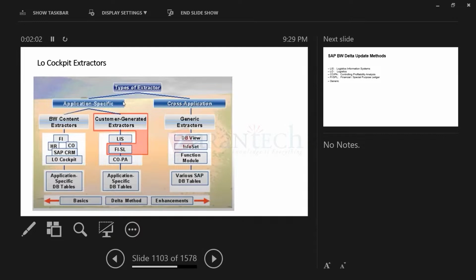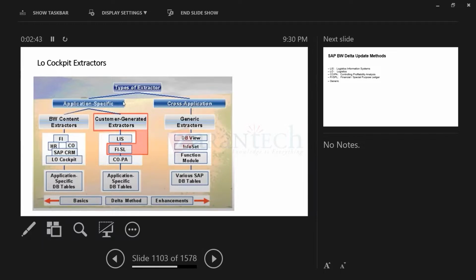Correct. That is right. But in more technical terms, I could say that it is a kind of program which has some sort of extract structure which can be used to replicate into BW. So my extractor is nothing but a set of fields and tables which I can extract from a particular application or software into BW. Now, mostly whatever we are seeing here is relevant for SAP systems. For the majority of SAP systems, SAP has written lots of extractors to make our life easy.